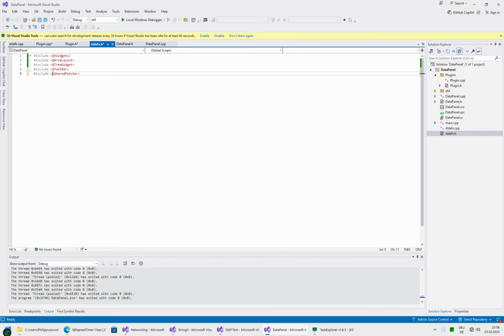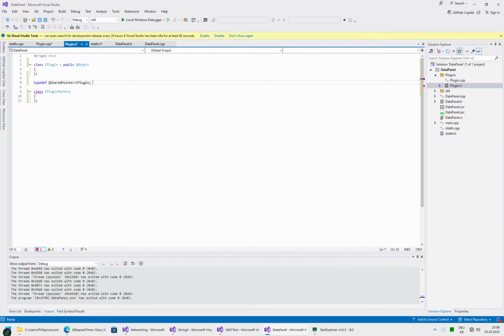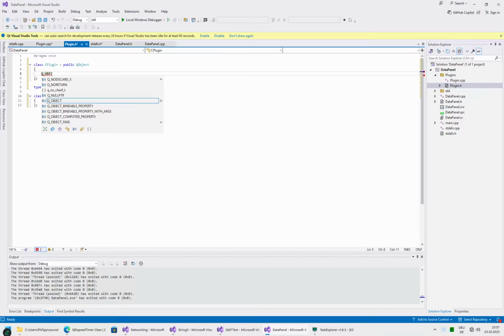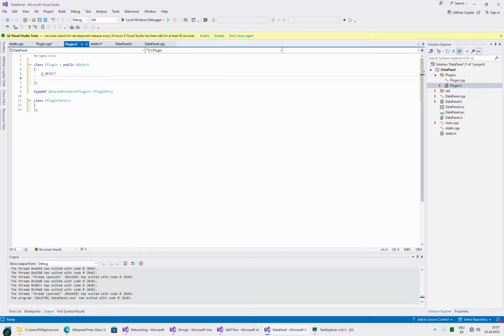So yeah, and this will be from our C plugin, and we will call this type C plugin PTR. So we can always use this type instead of writing this whole thing to have a smart pointer that will reference count our plugins, and once the last instance goes out of scope, it will get rid of our plugin.